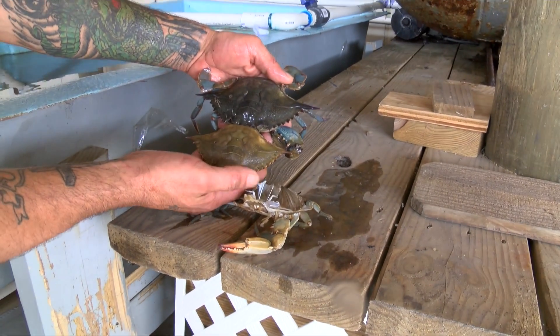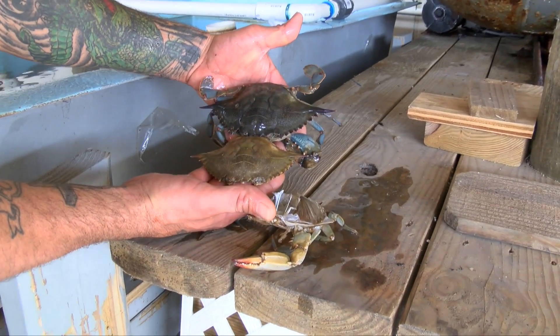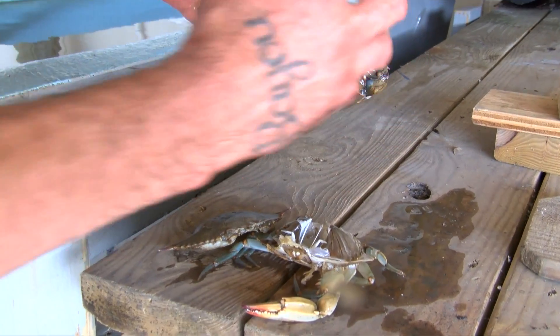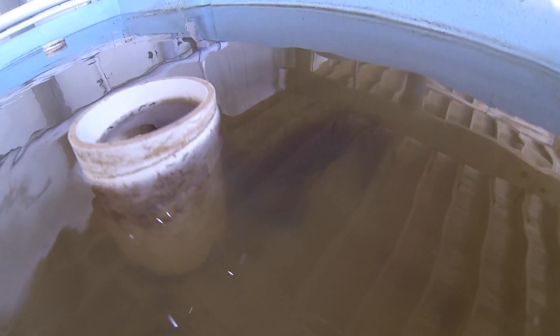In the Gulf, the peak season for shedding is from March to October when warm water temperatures stimulate frequent molting. Within this season, soft shell crabs are most abundant during peak molting periods in April or May and in September or October. A lot of people lost their systems with hurricanes Katrina, Rita, Gustav, and Ike. Although the states helped replace tanks, the production of soft shell crabs hasn't recovered. If you're lucky to have red liners and pre-molt crabs in your traps, that's extra money you're sitting on right there.